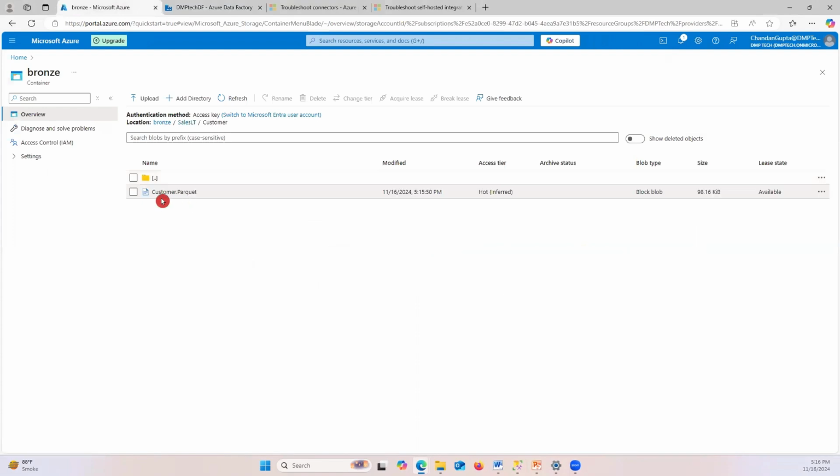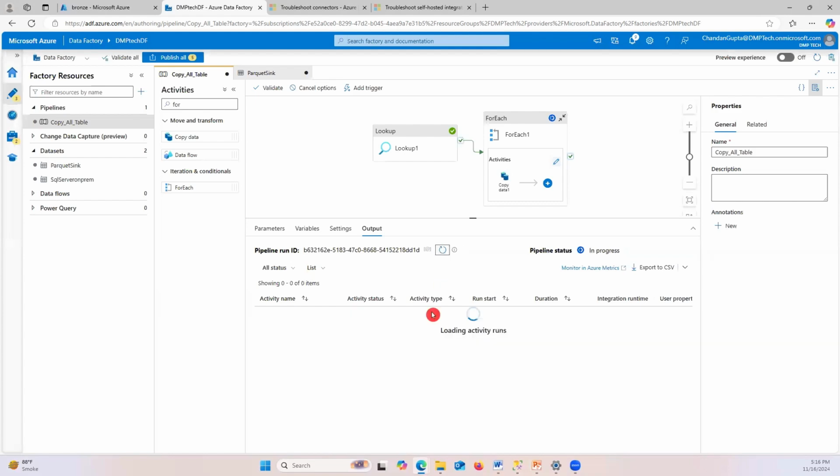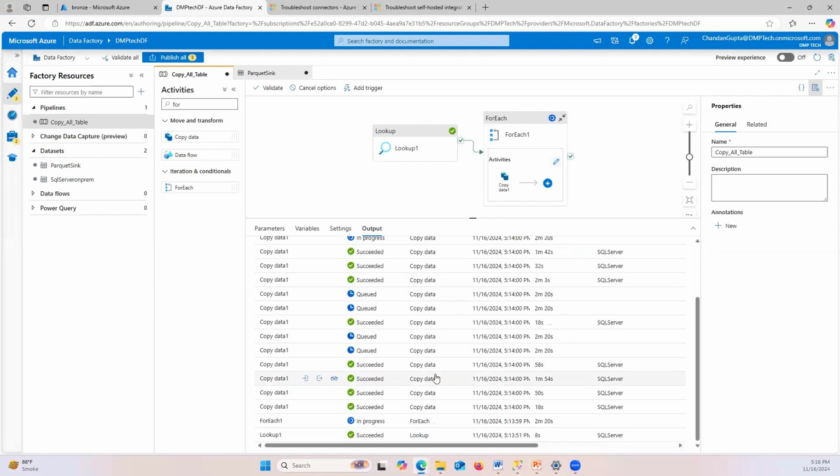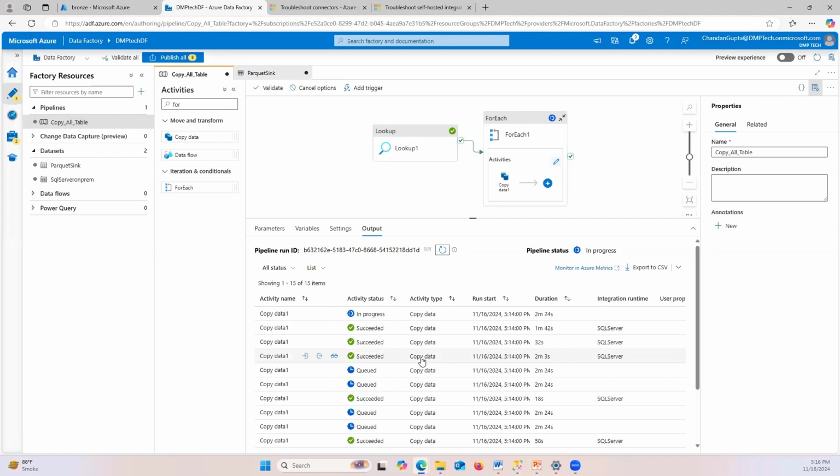So you can see this is the customer table with Parquet type. Whatever we have built, I think it is getting success. If I refresh this, okay, so now it is getting it. Maybe it will take a few seconds. Okay. So now our objective is successful. Now we are able to bring all the information from the SQL server. So that is our first objective.